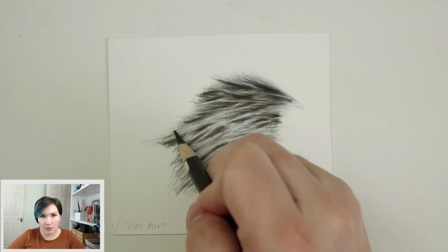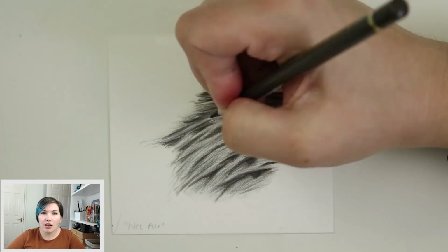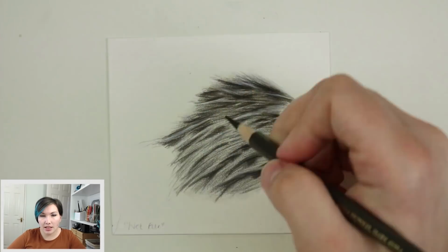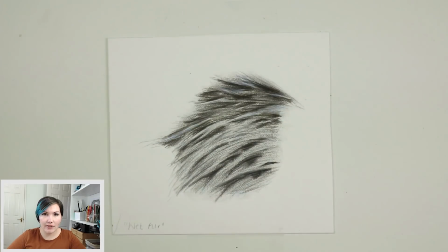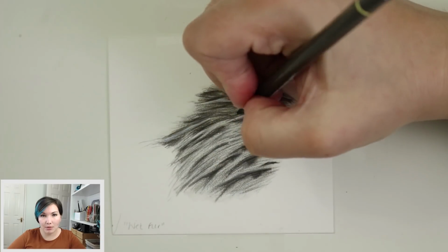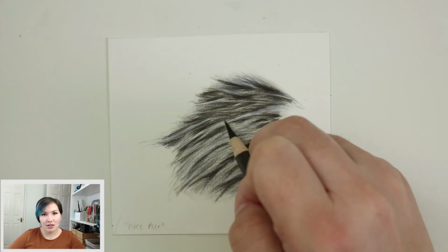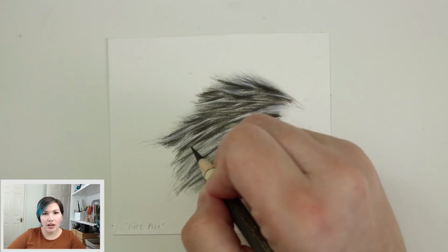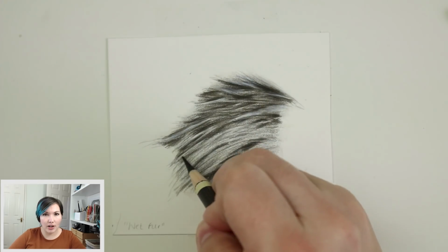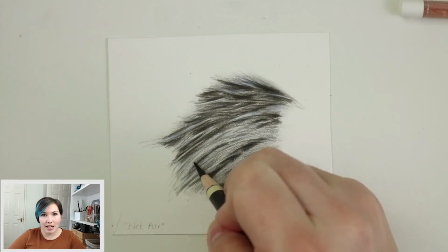Once I've done that a couple of times, it's time to pick out some of the highlighted areas. The highlighted areas are the areas which are the brightest on your reference photo, and again, if you're having trouble distinguishing those lighter areas, just have a little squint at your reference photo and that will help you to identify those lighter colours against those darker colours. You'll often find the highlighted areas sitting directly next to those darker areas, and this is where, as I said, it's really important to get the balance between your values exactly right. That's what's going to really create this realistic look for this wet fur, is having these highlighted areas directly next to these darker areas.